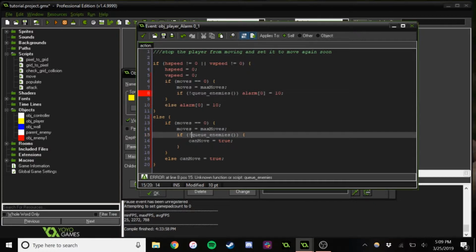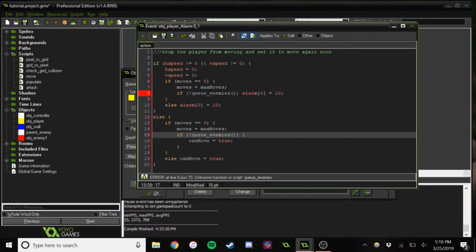I'm reading this and it's not making sense to me now even. I'm realizing this happens twice. This can happen twice, because if you are out of moves, it'll happen, then it goes to alarm 10. It happens again, but moves aren't equal to 0 anymore. Never mind, no, it works. Because if you move, you stop. Moves get equal to max moves to prevent this from happening. So the queue happens once, then next time it'll set it to 0. Can move will be equal to true. By that point, the enemies will be queued up again.